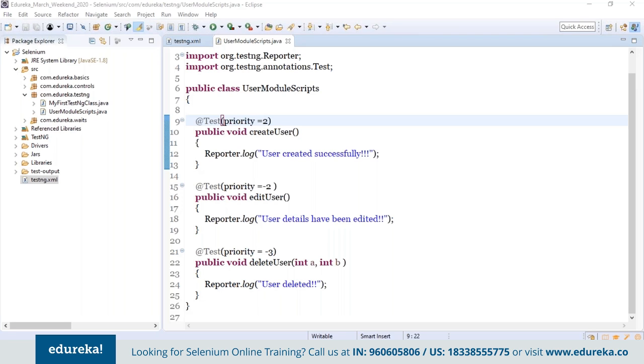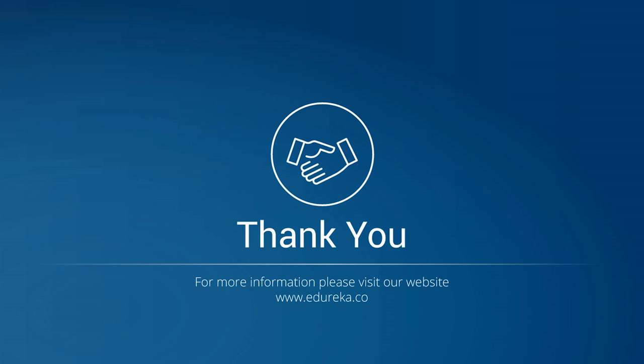And when two test methods have the same priority, it again defaults to the alphabetical order of execution amongst those methods, and no decimal values are allowed, no variables are allowed, and no string values are allowed as a value for your priority. So this is all about your priority. Thank you so much.